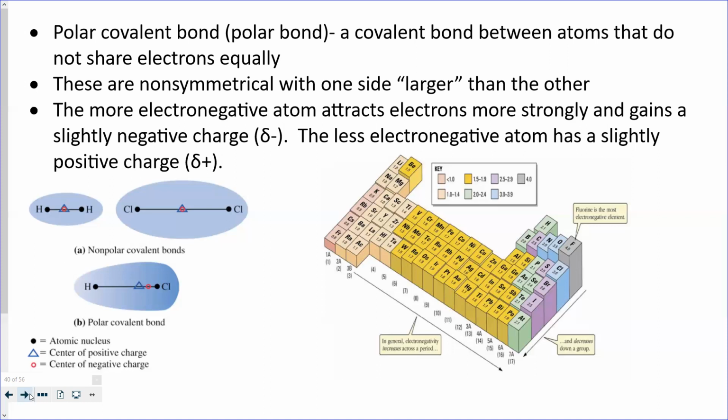The table on the right, you'll see one similar to this in your homework. This is just showing you each element and its electronegativity value. So where we would normally have the mass on a periodic table, here it has the electronegativity value. So you can see that like fluorine has the highest electronegativity, whereas francium in that bottom left corner is the lowest electronegativity value. So you can kind of see that gradual increase going from the bottom left corner to the top right corner.